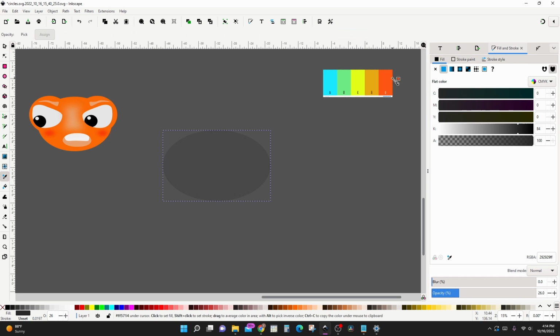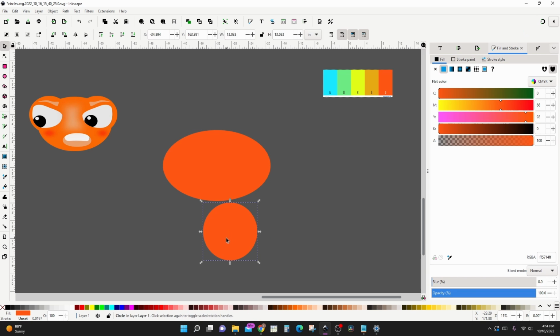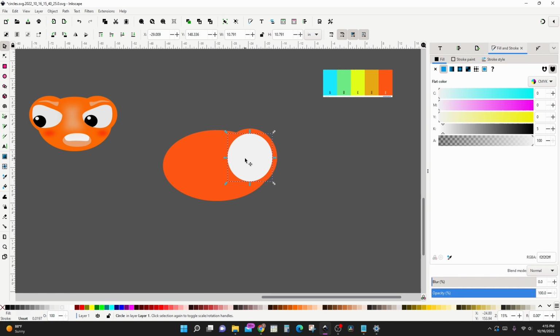So I'm going to hit D for dropper, and I'm going to select orange and turn my opacity all the way back up. F1, E for ellipse, hold Control Shift and draw a circle. Ooh, we just want a circle. Okay, hit F1. Let's see if that's going to be the size we want. Yes, it is. Perfect. Okay, so place our circle over our oval and Control D to duplicate that. Control Shift, resize this one just a little. Let's change the shade to white so we can see it.